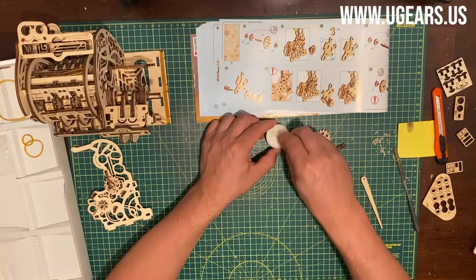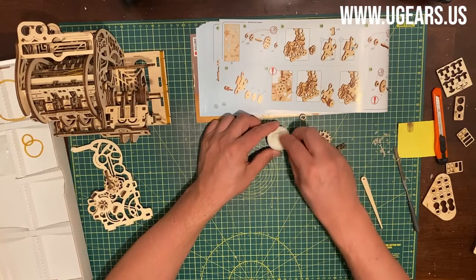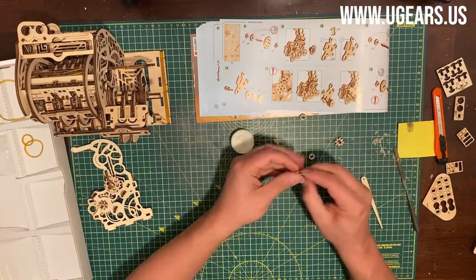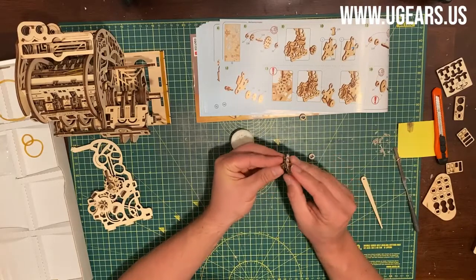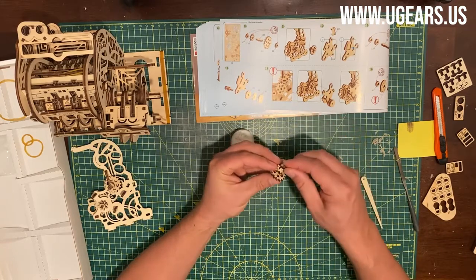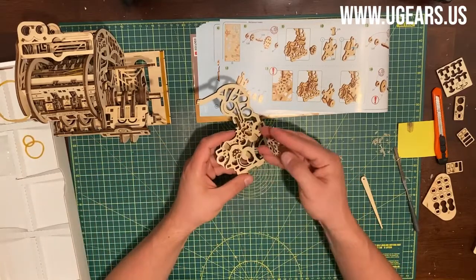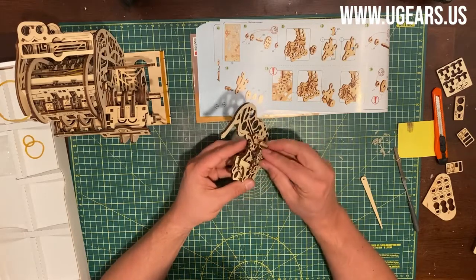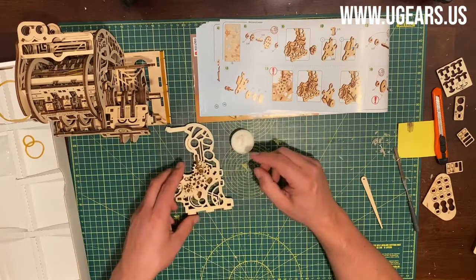And two parts number 127. So 133, 131 is on the right, 128 is on the left, and then 127 is locking it. And that's going to go in that little middle hole in between these two gears, with the larger one matching with the smaller, just like this. Put it aside.